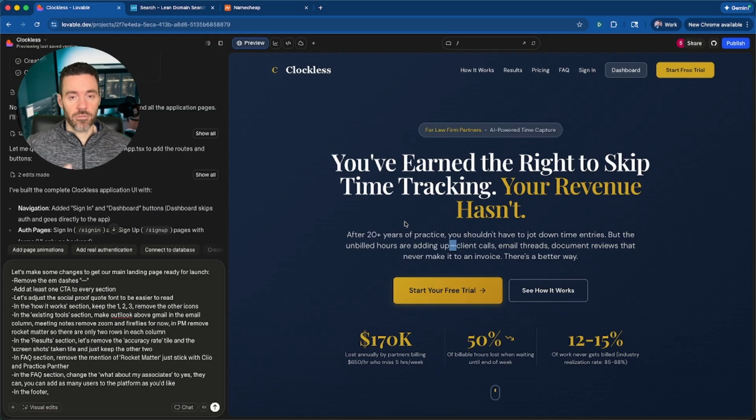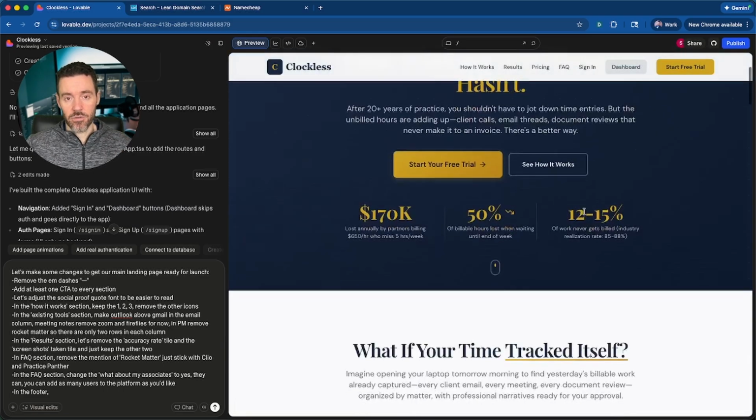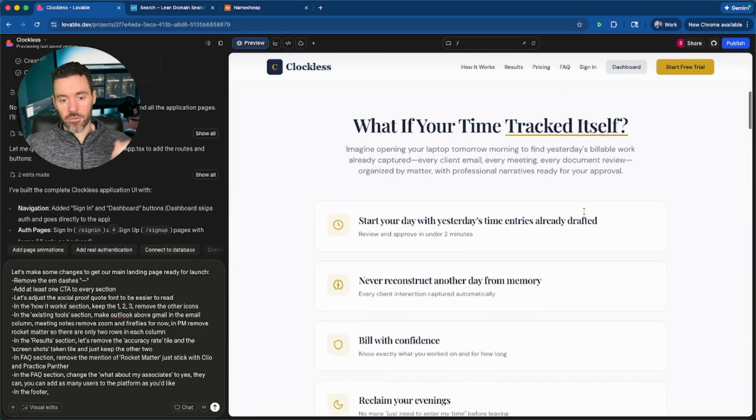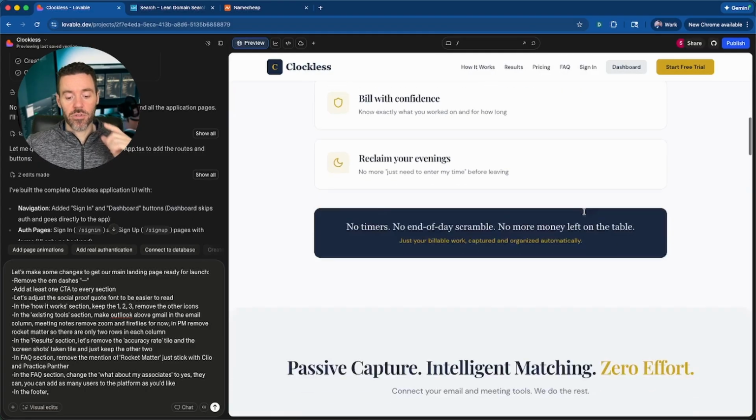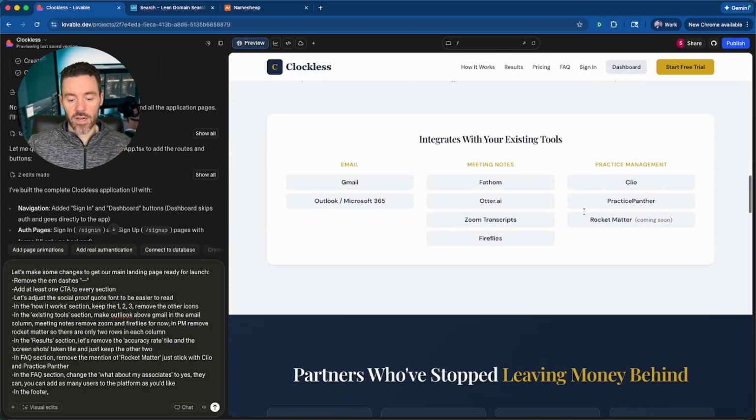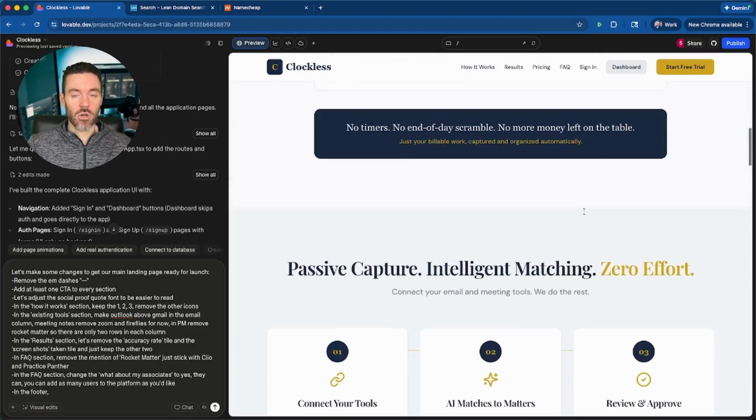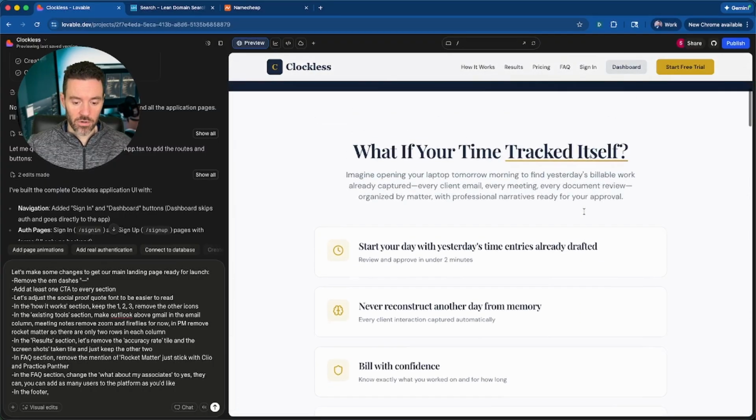I'll replace them with commas or parentheses or something that's more likely to be seen written by a human. So that's the first thing that I flag, and I say, just get rid of all those first and foremost. The other element that I notice as well, and I'm going to bounce through the page here just so you can see, but as I'm going through these various sections, already I don't see enough call to action buttons, and I want more of those.